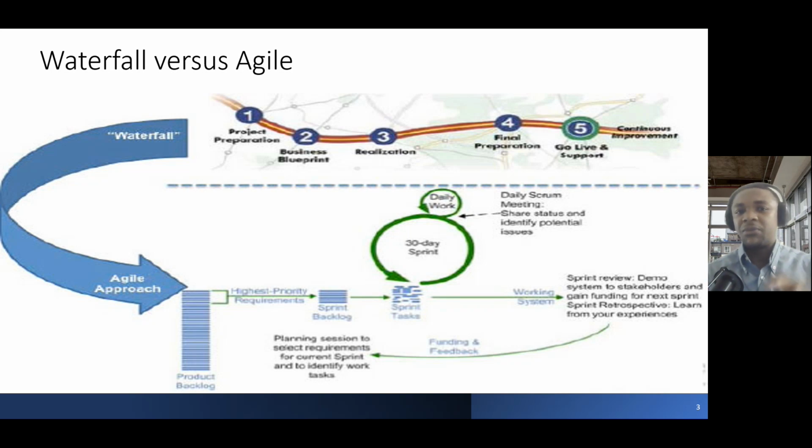You have number one, number two, number three, four, and five, which is like in a linear format, right? So it gives us an approach where number two cannot happen without number one happening. Number three cannot happen without number one and number two. Number four cannot happen... you get what I mean. But the image below, which is an agile approach, you see how cyclic it is. In other words, everything is moving in a cyclic format, iterative in nature. After we ship the MVP, which is the minimum viable product, to the clients, we now go back again and start, like, it's repetitive.